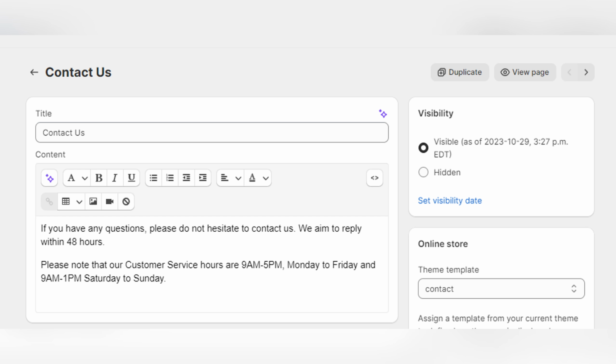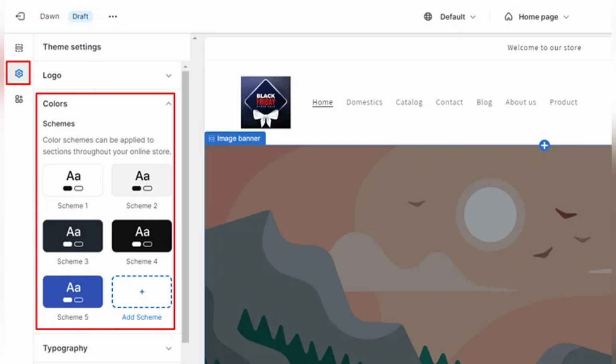Once you're inside the editor, look for theme settings, usually located at the bottom left corner of the panel. Click on it, and then select Colors. You'll now see a list of all the color options for your theme, including background, text, buttons, and more. You can adjust each color individually to match your brand style or personal preference.